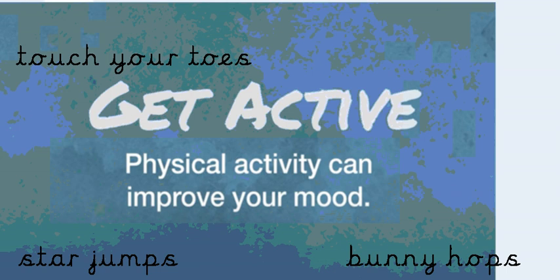So in 60 seconds, how many times can you touch your toes? How many star jumps can you do? Or how many bunny hops can you do in 1 minute, in 60 seconds? So that's 3 minutes in total if you do all three of those things there. How many times can you do that in a minute? And maybe you can challenge somebody in your family. I bet your mums and dads and adults would love to take you on and see how many times they can do these things as well. See if you can beat them, okay?